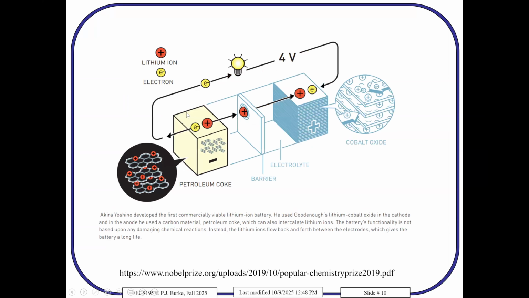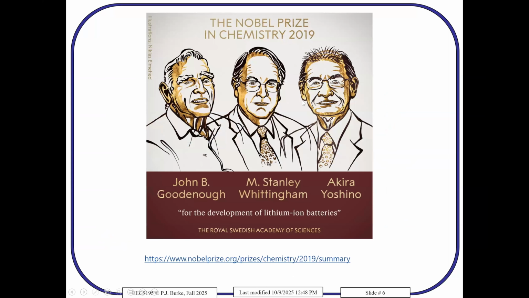So the next step they used was carbon electrode instead of lithium electrode. So there's no lithium electrodes, there's only lithium dissolved in the electrolyte, but there's 2 different electrodes. They're not exactly metals, but they're conductors, and that gave them 4 volts. And that gave the Nobel Prize in chemistry. Okay, so that's a brief story of how they discovered lithium ion battery. It's called a lithium ion battery because the lithium atoms are the ions in the solution that carry charge from one electrode to the other electrode, and then they diffuse back and carry it again.